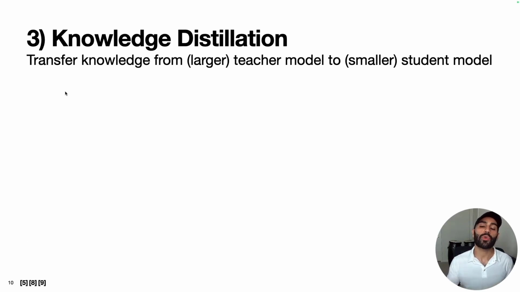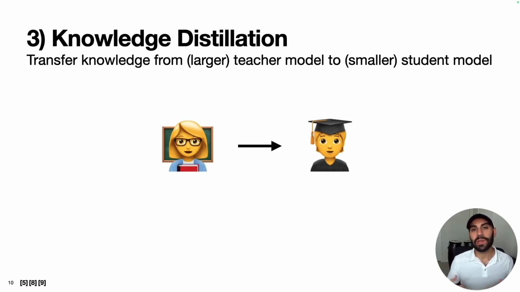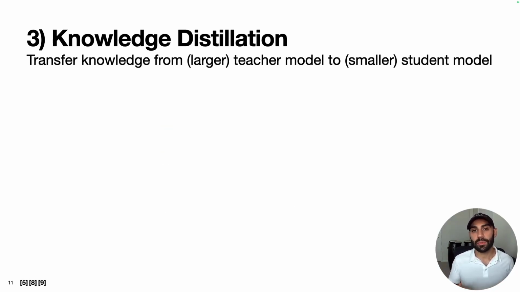The final way we can compress an LLM is via knowledge distillation. This is where we transfer knowledge from a larger model into a smaller one. This is just like how we all learn at school, where we have a teacher who has much more experience in a particular subject, transferring their knowledge to the students. In the context of large language models, the teacher model might have 100 billion parameters, which are then distilled to a student model, which might have just 50 billion parameters. Again, there are a couple of ways that we can achieve this.